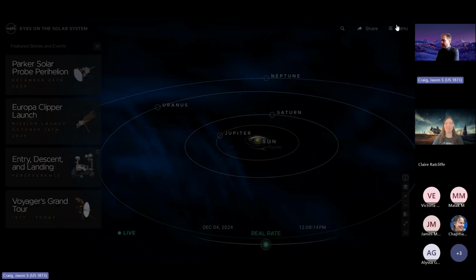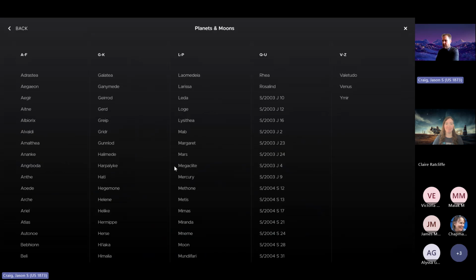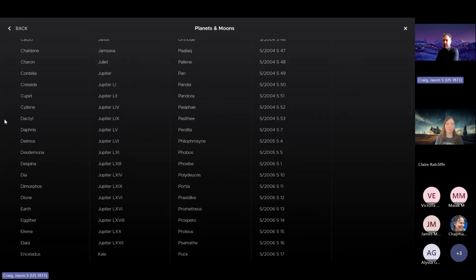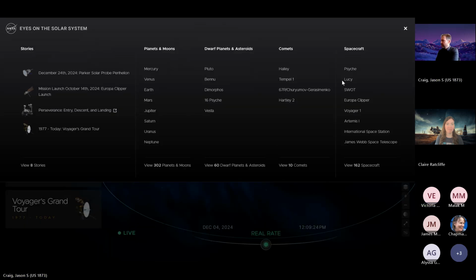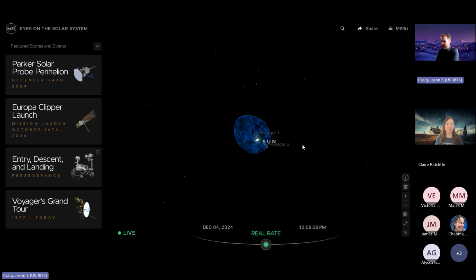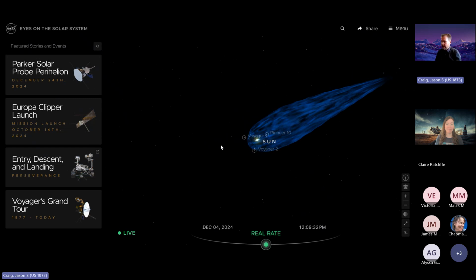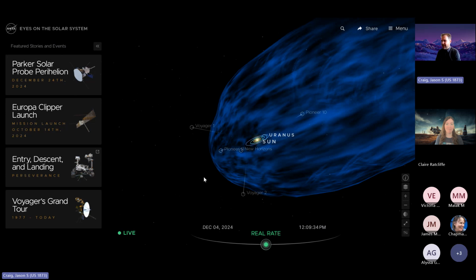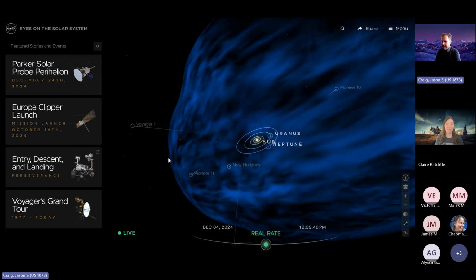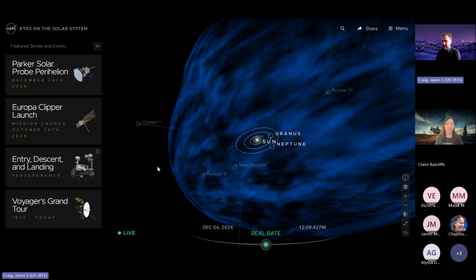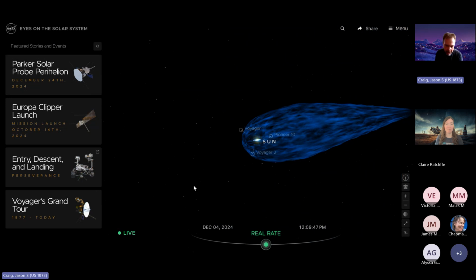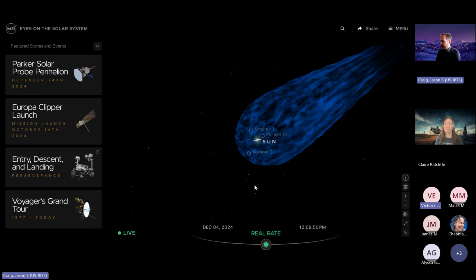So if I go into menu again, you can see 302 planets and moons, including some of the most recently found ones. So one thing you've probably never seen is every single minor moon. By the way, there's the full shape of the heliosphere, which is pretty cool. It's like a blue whale, and it's many, many AUs long, many astronomical units long, and that is our shield of our whole solar system visualized. So that's where our solar wind protects us from the outer wind, which is pushing against it, which creates this long, oblong teardrop.